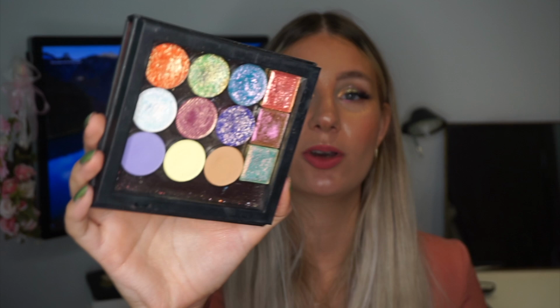to actually see how much I'm panning. But for my Armageddon product pan, I have this palette right here full of singles, and the shadows look like this. So I'm currently trying to get 10 uses on all of the eyeshadows in here. And funnily enough, I actually used this palette today, and I used every single shadow in here to create this look.